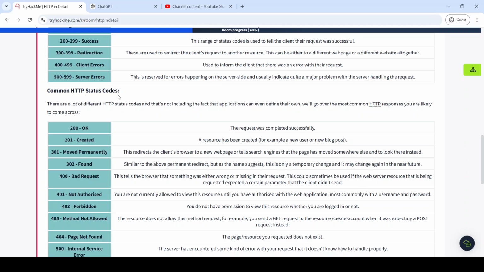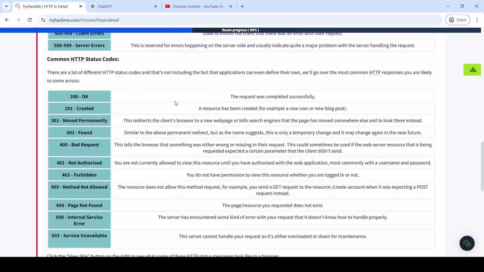Common HTTP status codes: there are a lot of different HTTP status codes, and that's not including the fact that an application can even define its own. We'll go over the most common HTTP responses you're likely to come across.